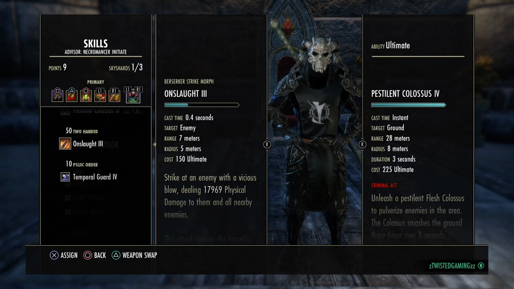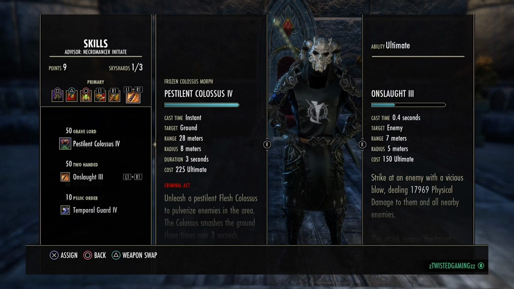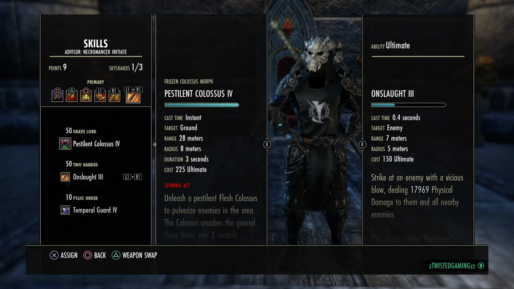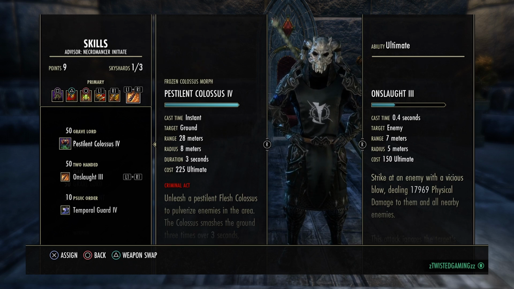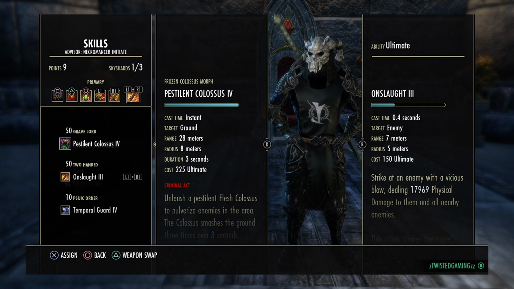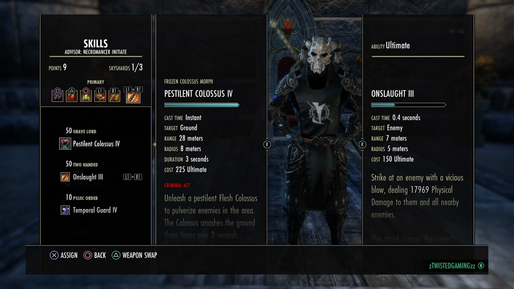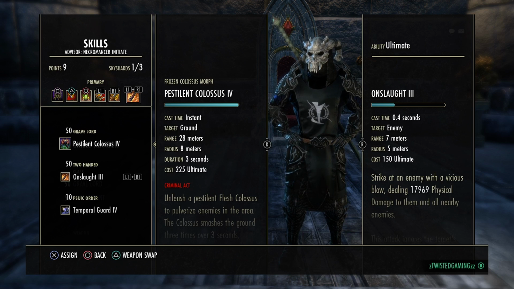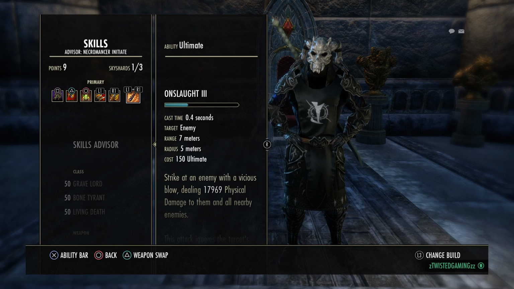But if you're running solo, I need to do my burst more often. With this ability, if I'm solo, it takes me a lot because it's 225 ultimate. But not only that, if I bump into someone in, say, a tower or whatever, they can evade this ability really, really easily. They just dodge roll out of it. They see the AoE on the floor, and then I've just wasted 225 ultimate and done no damage. Okay, so for me, Onslaught while I'm solo just does a lot more for me.